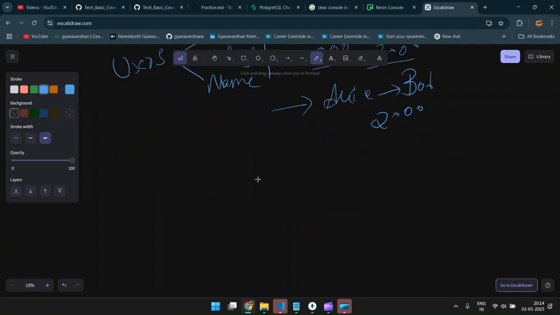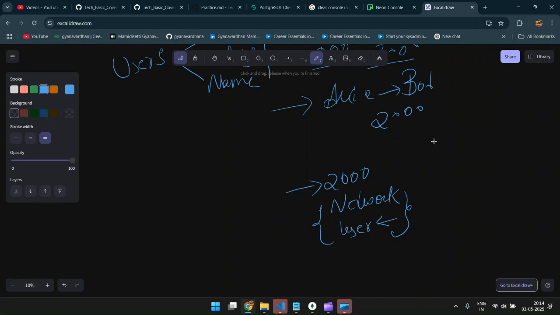In the process of transferring 2,000 rupees, if something like a network issue happens or a user clicks the back button, the transaction might fail midway, right?